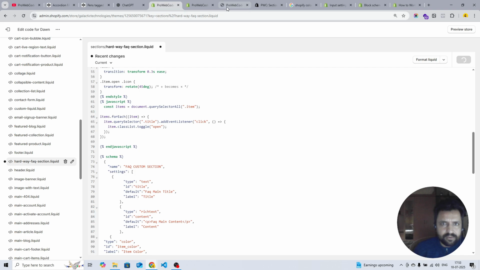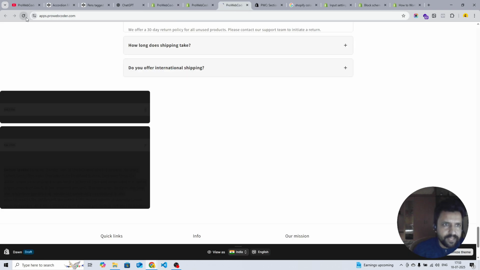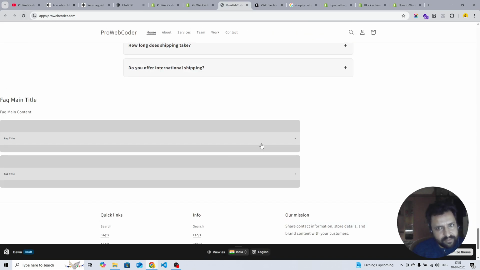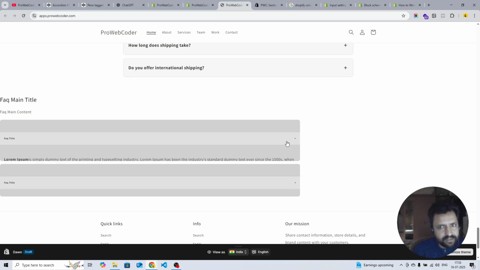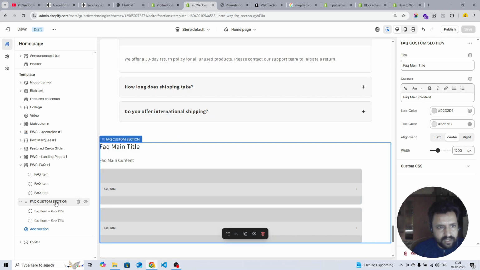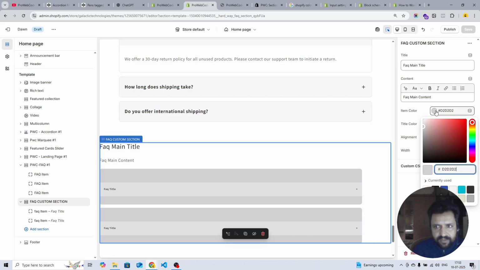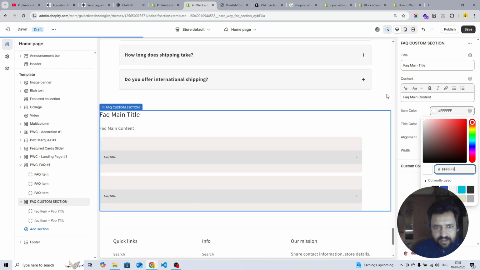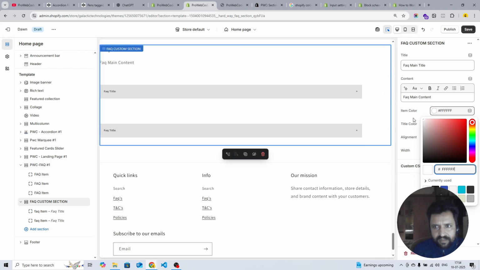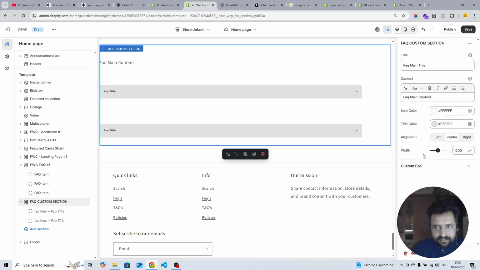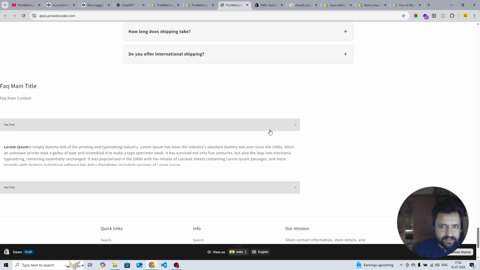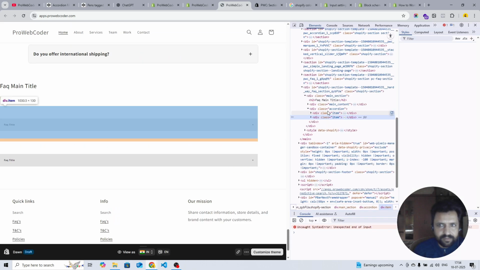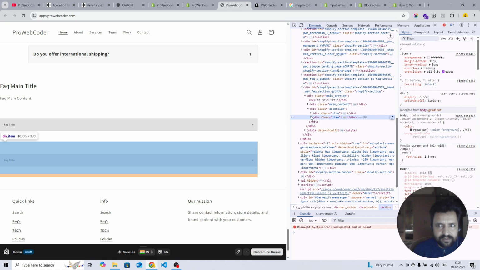Let's test it out and see how it works. Okay, let's keep it this way. Perfect, this is working fine. I can control the background color. I can make it white for now. I'll just keep it white. And let's see what the background color is over here. This is good. I'm just going to play around with this part also.